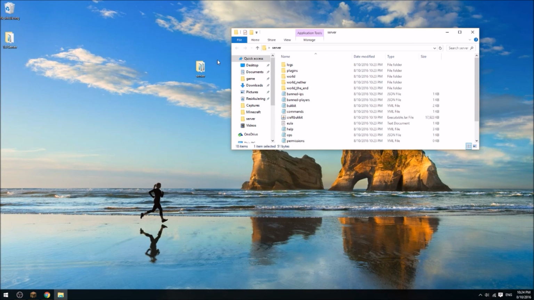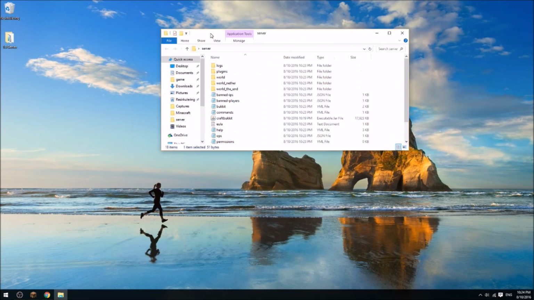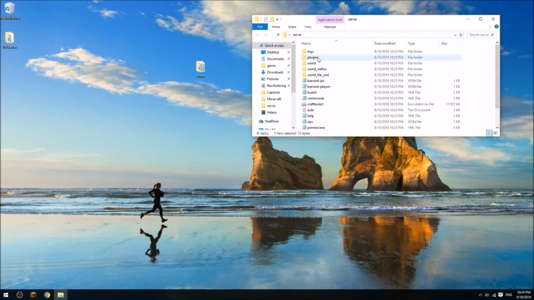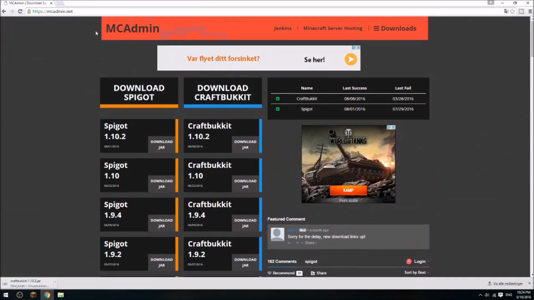So now I'm going to show you how you can add plugins to your server. Let's say I want WorldEdit on my server. What I'm going to do, first off, you need to find your plugin.